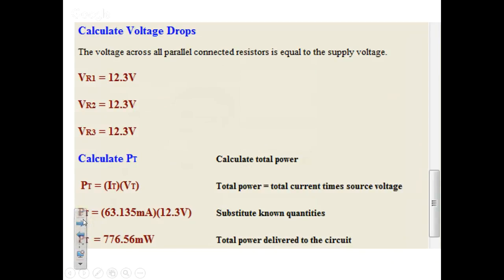Now, here we have our voltage drops, and we don't have to do any calculations because they're going to be the same, right? Now, what about power? How do we calculate power across each one of these? Yesterday we looked at our little circuit and how we upped the voltage, and the current went up, and we could see that certain resistors got warmer than others, because of the power dissipation.